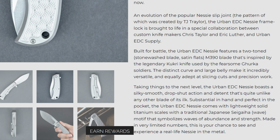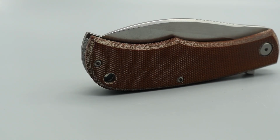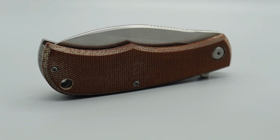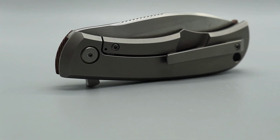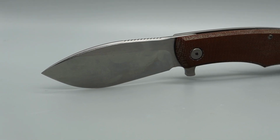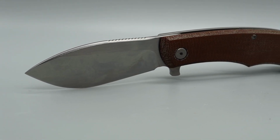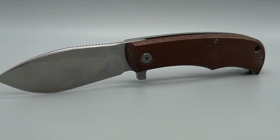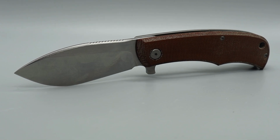Now, this is pretty unique, and that is one thing I like. It is very premium, very, very well made. The designers took the NESSIE, which is a folding slip joint version, and the inspiration of the kukri, and designed this somewhat of a fighting style folding knife that's also good for EDC, which I think is awesome. That's very cool, and we're going to get into all that stuff.